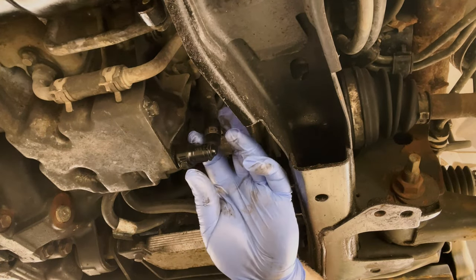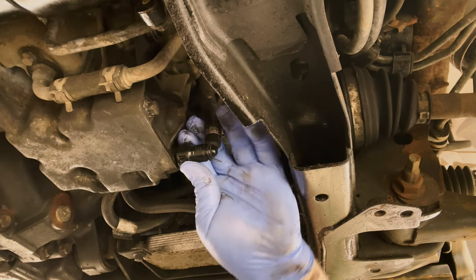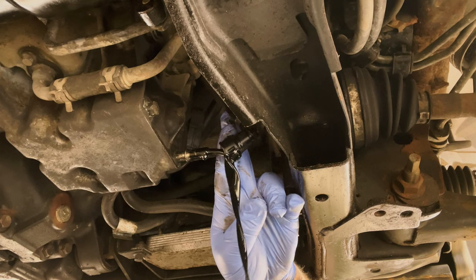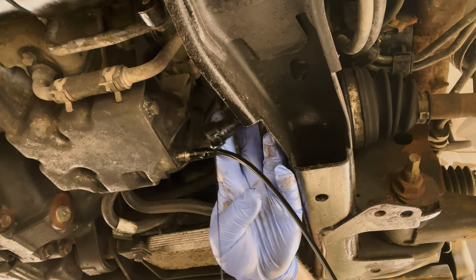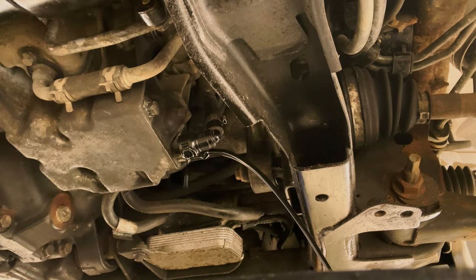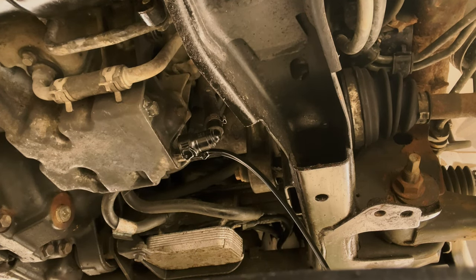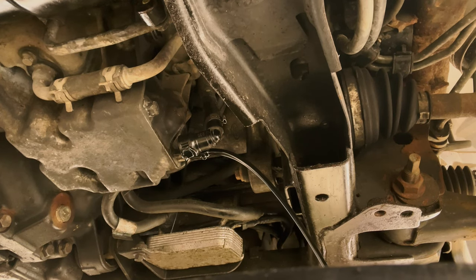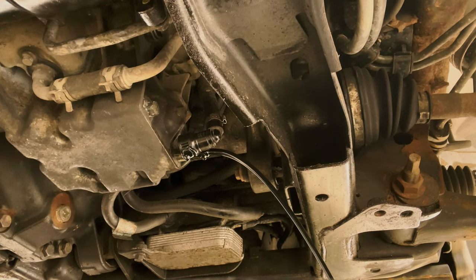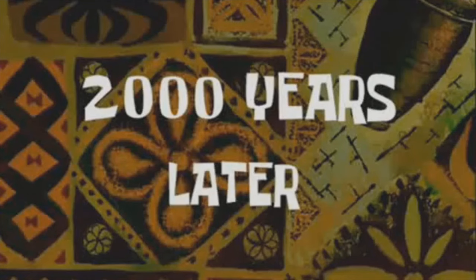So just gonna push in here and pull it out, okay? And then push it to the side slightly. And there we go. So it won't be the fastest drain in the world, but believe me, it's going to be the cleanest, and it's going to get more oil than it would do if we had the drain plug. Let that drain, and then I'll get you back when it's done.